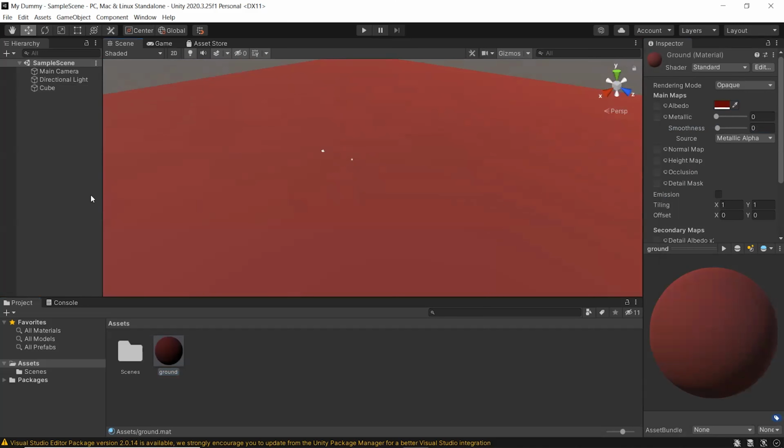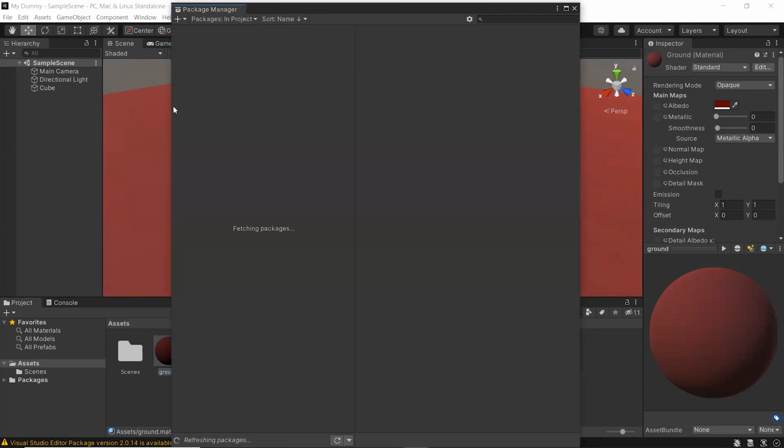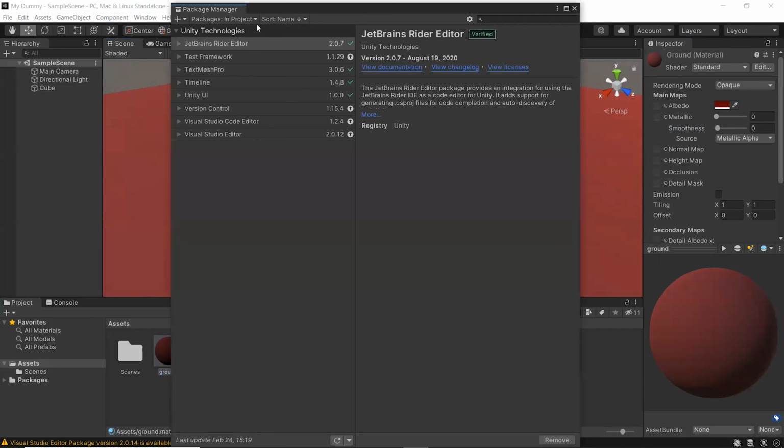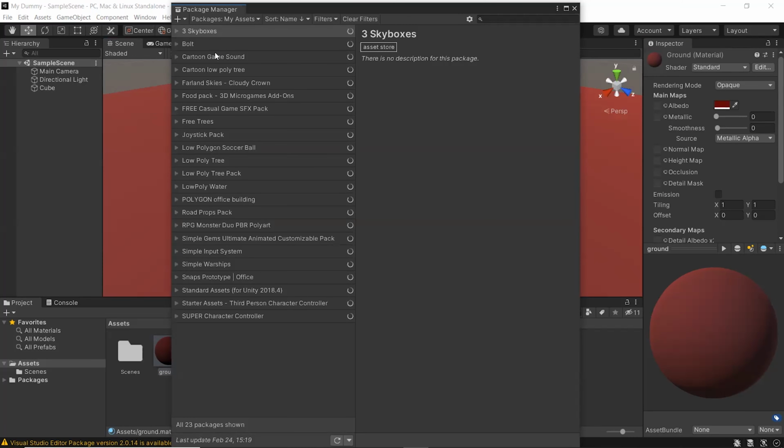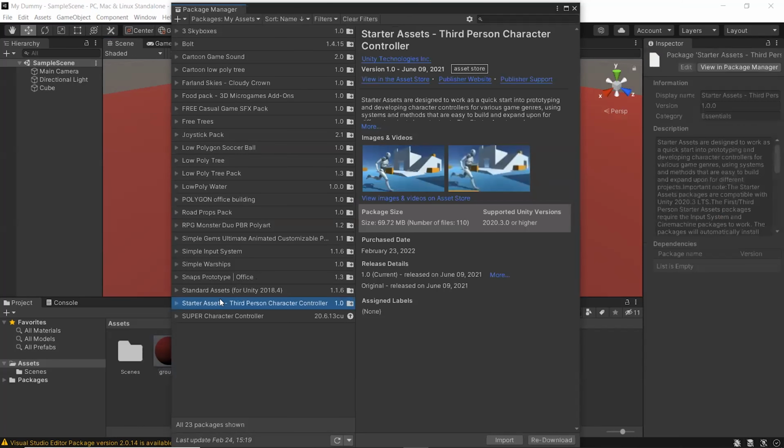And now I'm going to bring in existing assets and an external character so that we can create a third person control experience. So I'm going to head up to the Window menu and come down to the Package Manager, because there are a lot of different variations available. I'm going to use just the most recent one, which allows us to alter the way it looks the fastest. Now, I've already downloaded it to make the video a little faster, but this is the Starter Assets third person character controller. This is a Unity standard asset package for Unity 2020. I got it in the Unity store, it's free. I'm going to go ahead and import it.